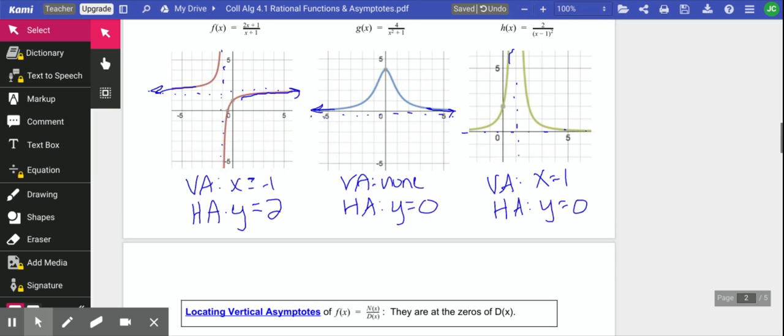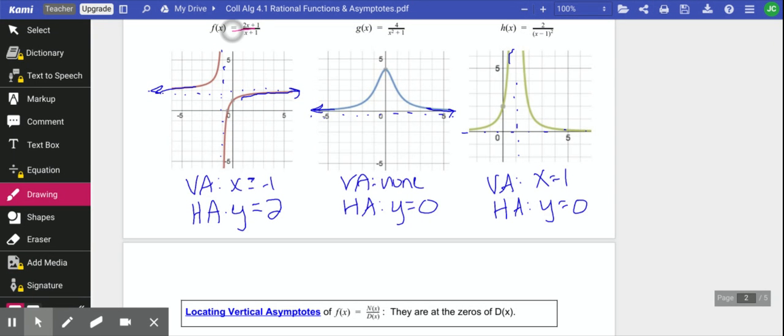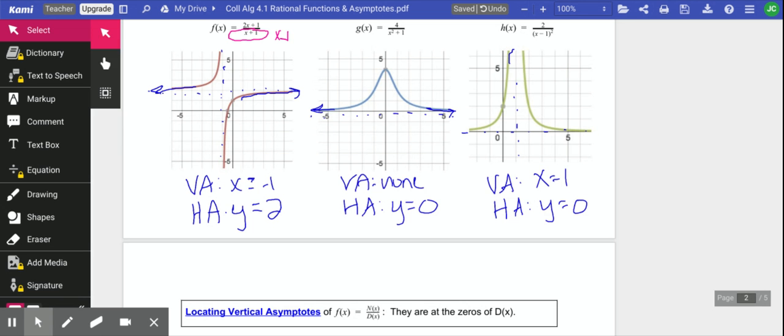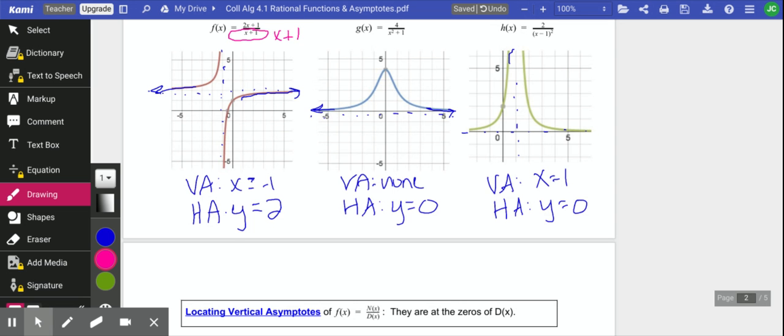Let's see. And right here, vertical asymptotes. The way we find vertical asymptotes, they are the zeros of d(x). They're the zeros of the denominator, which we already knew. We did that on the very first question, okay? If we wanted to find the vertical asymptote of this, we say, well, what's the excluded value? We would say that x plus 1 can't be 0, so x equals -1 is going to be our vertical asymptote. Same thing over here. If you set that equal to 0, you would find that your vertical asymptote is 1.